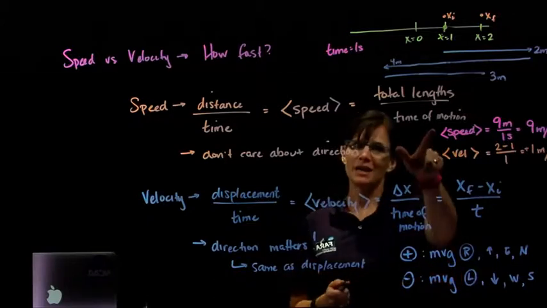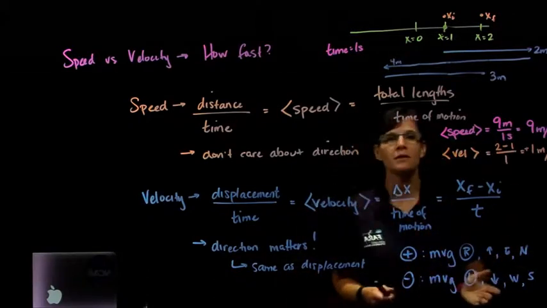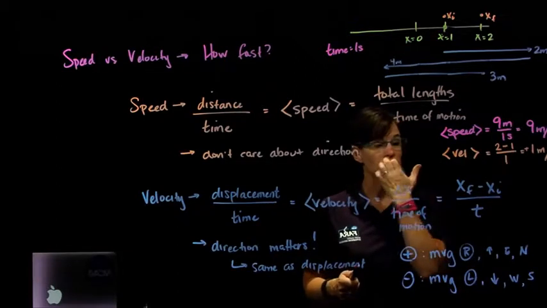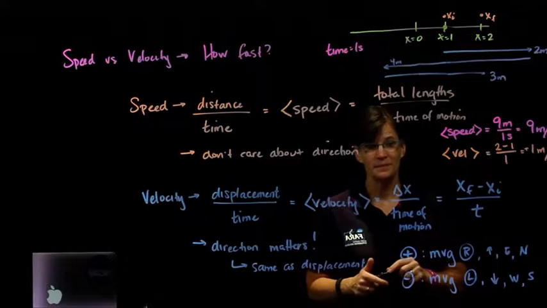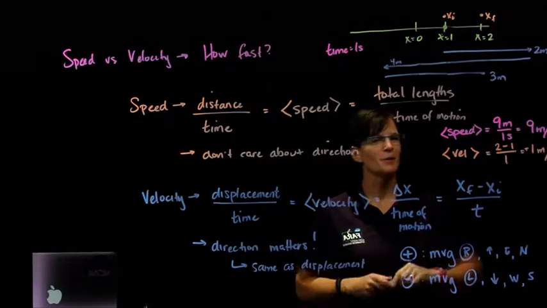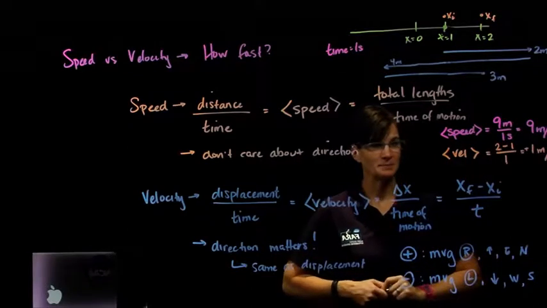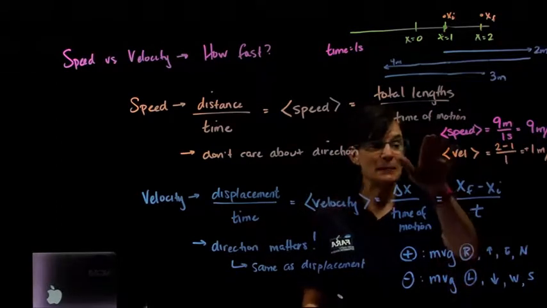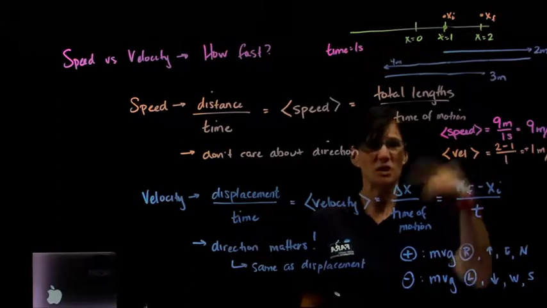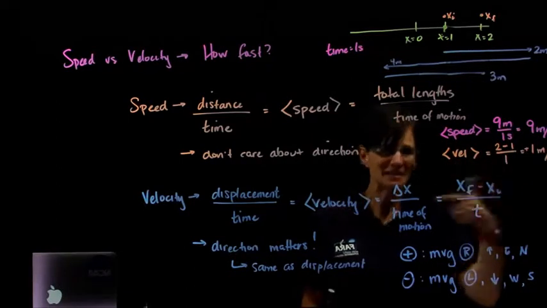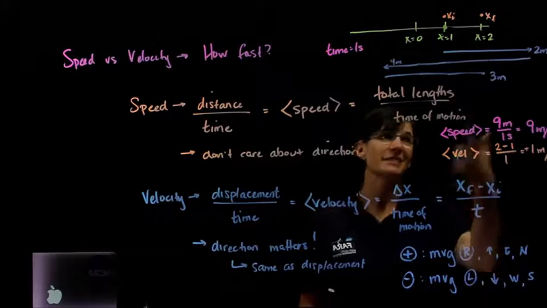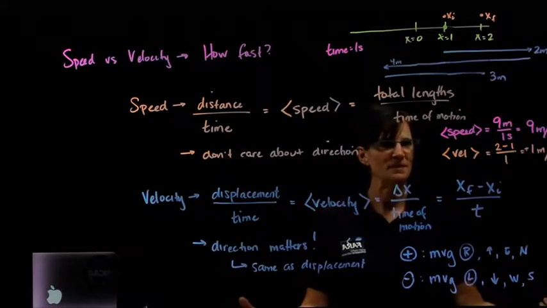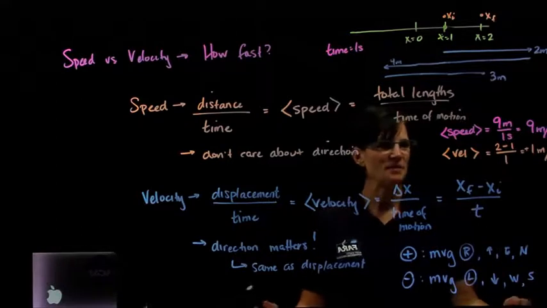But for speed, I was going crazy back and forth. I was moving really fast. So it's represented as a higher number. So we have to be very careful about whether we're using the word speed or velocity. Speed cares about the lengths, and you have to know what's going on. It's path dependent. You have to pay attention. Velocity, you just have to know about where you started, where you ended, how long it took you in between. So we'll get some practice on that in the homework problems.